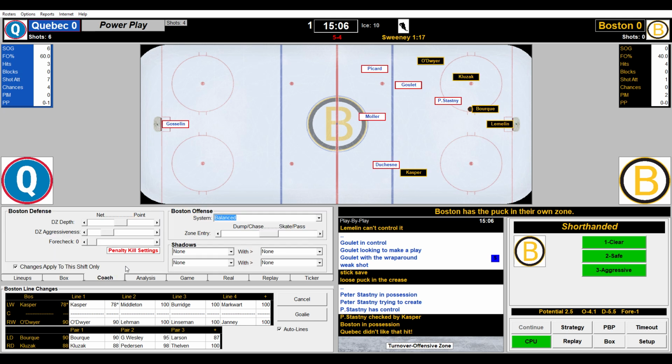I have some options when I'm coaching here. Okay? And I can apply it to this shift only or the entire game. So I can do more dumping and chasing. Okay? I can get a little bit more aggressive toward the net or toward the point. So I'm going to get more aggressive towards the net. Forecheck is down because I'm short-handed.